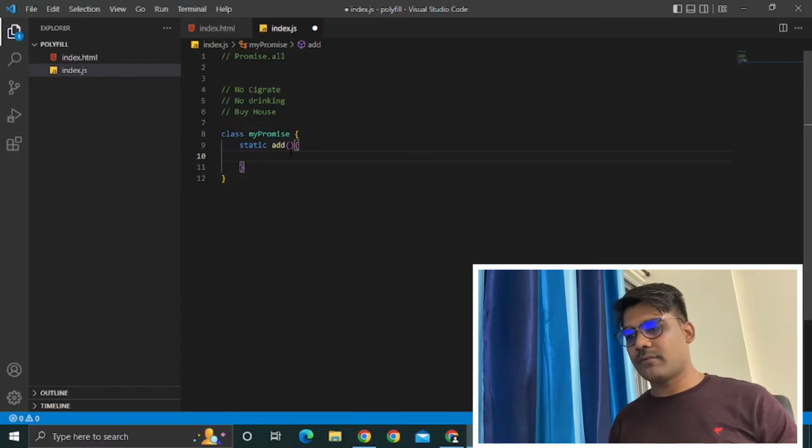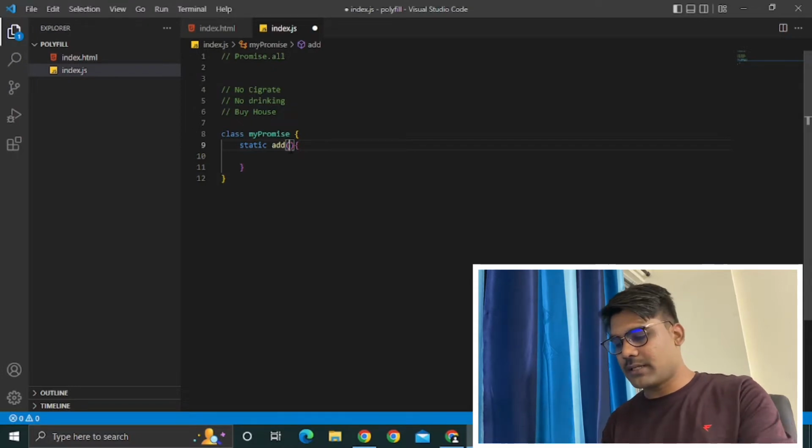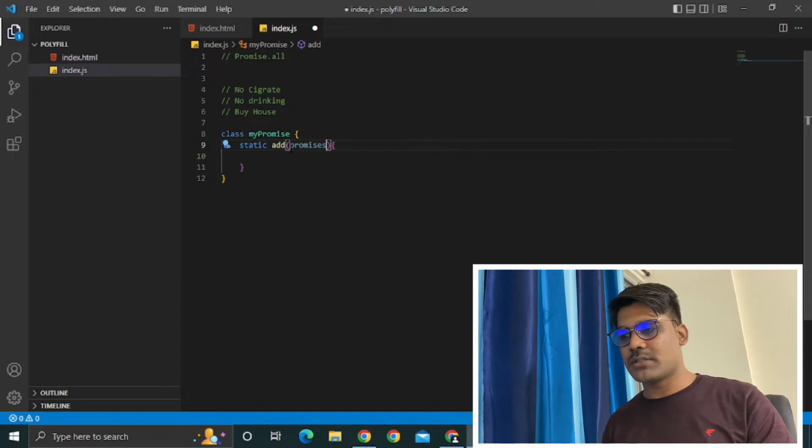For that, we first have to get the parameter here, and that parameter will be an array of promises. So I'll write promises. These will be the three promises: no cigarette, no drinking, buy house. We will be getting these promises in this promises array, right?